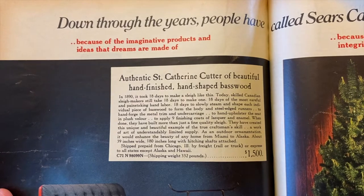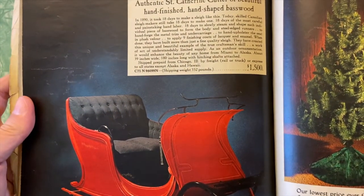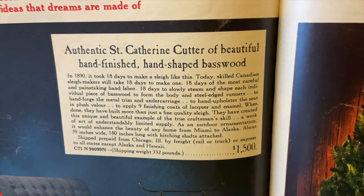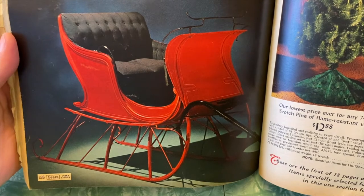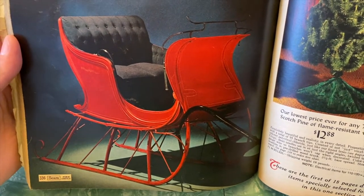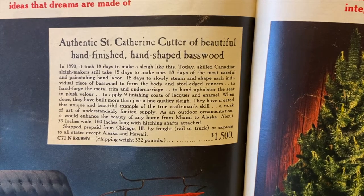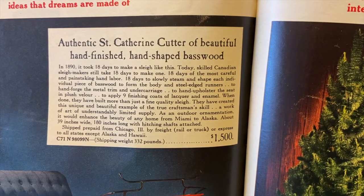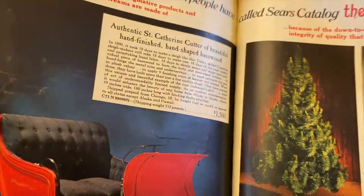Authentic St. Catherine cutter of beautiful hand-finished, hand-shaped basswood. Basswood? Don't know. $1,500. Holy sled. Whoa. That is, as an outdoor ornamentation, it would enhance the beauty of any home from Miami to Alaska. So it's literally just decoration and it's $1,500.